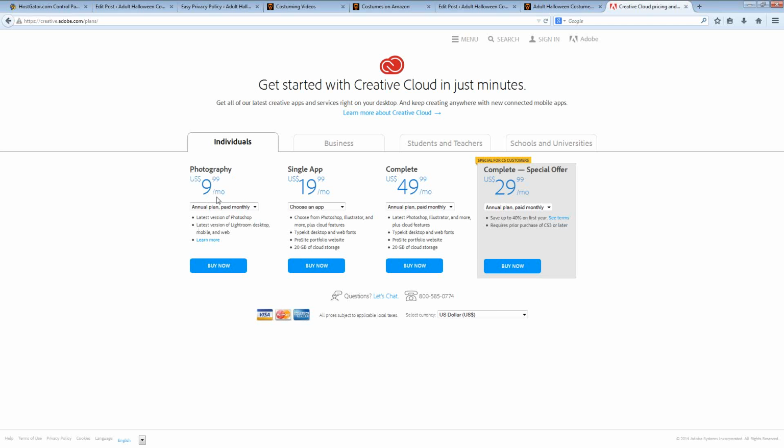So it's only twice the cost of the PicMonkey, and this is going to give you both Adobe Photoshop and Adobe Lightroom. Now, Adobe Photoshop is the one you're really interested in there. These other plans do still include Photoshop, but they include a lot of other Adobe software that you would likely not have a need for. Personally, I use the complete plan myself, but I also do things like video editing. So I'd use Adobe Premiere Pro, for example, in addition to things like Photoshop. However, for most people just running normal websites, the photography plan can be more than enough for you.